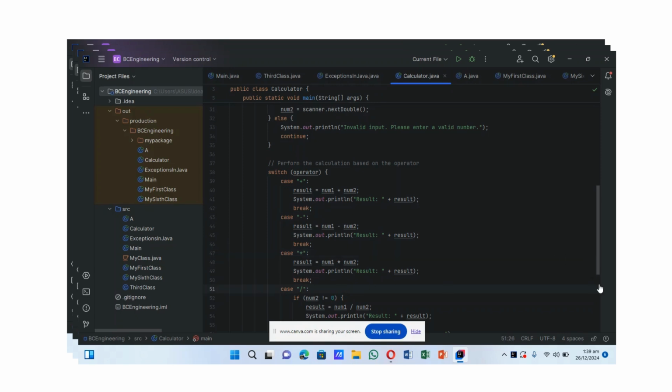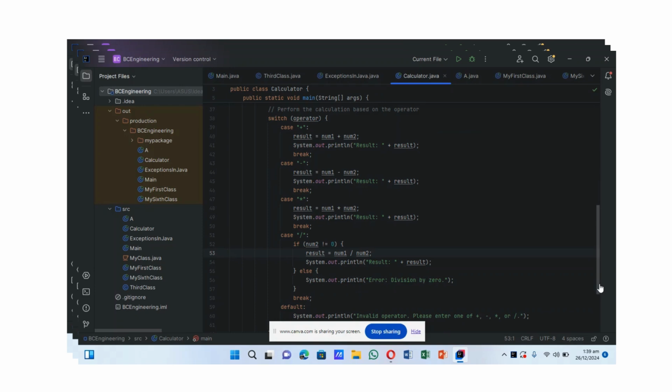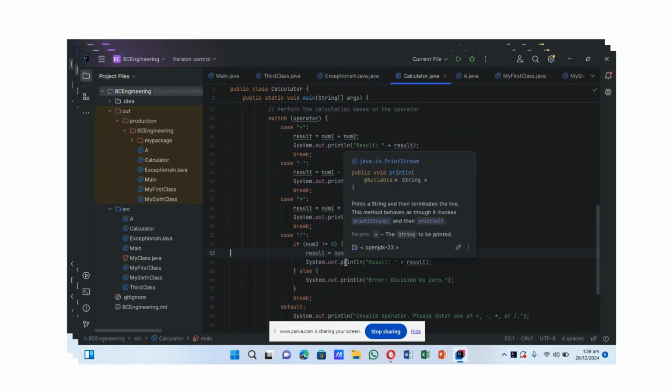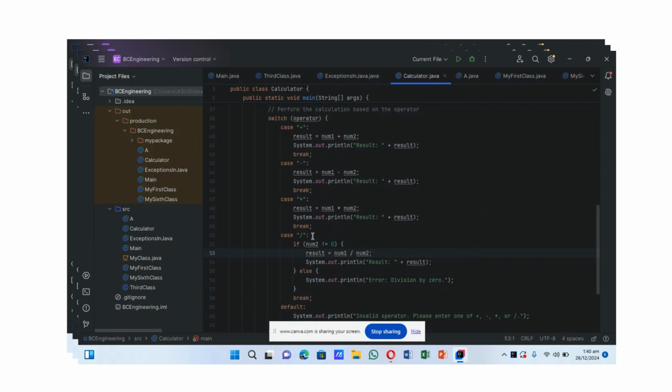Last operator, that's line 51. If this operator is the division sign, we check if num2 is not 0 to avoid dividing by 0.